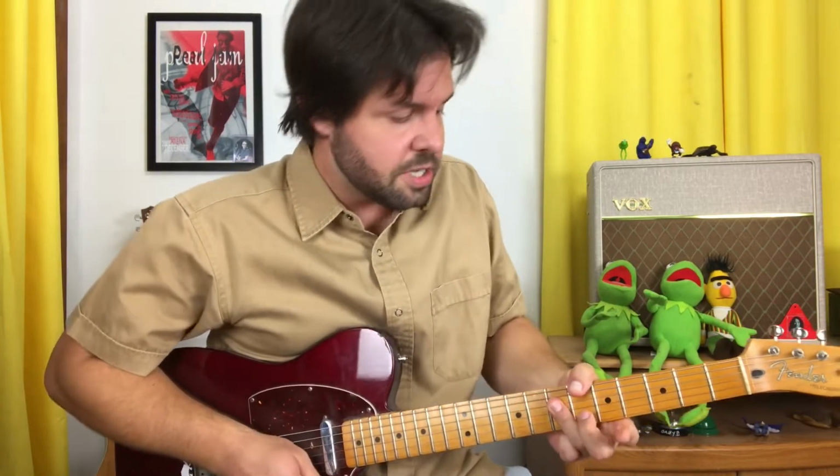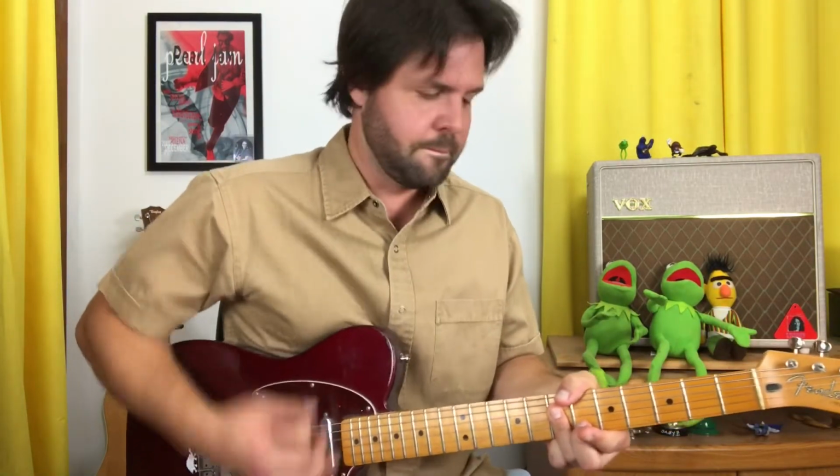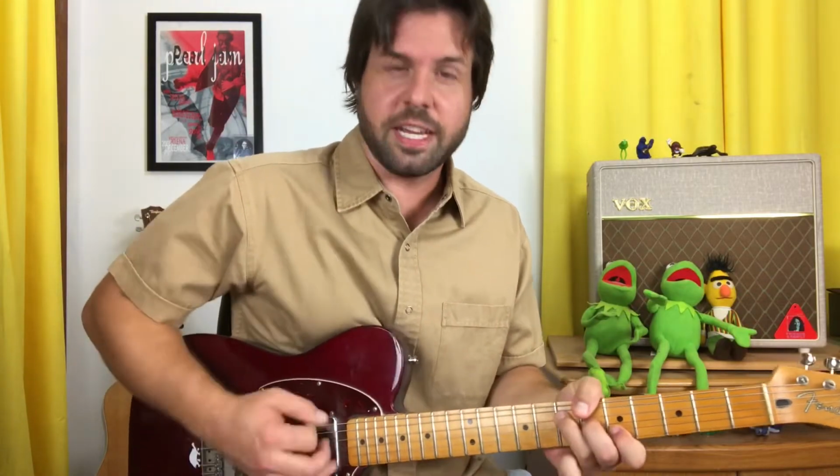Then he smashes his ring finger onto G, B, and D, wrong order, 7th fret. You could use your pointer finger if you want, doesn't make any difference. Stay there. And back to the first thing.